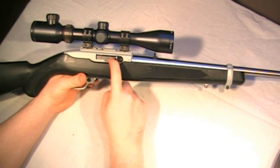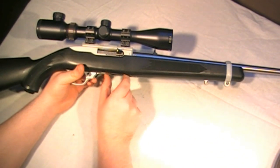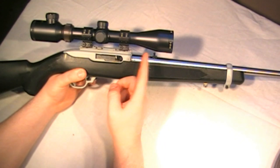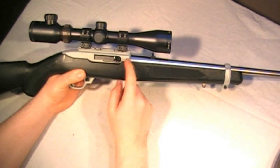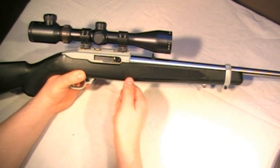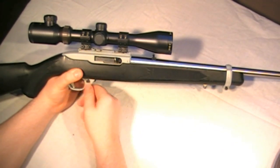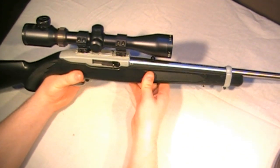I think that a .22 semi-auto is a good option for your first rifle. The thing that you have to be aware of is the safety aspect of this rifle reloading itself. When you fire it, the action reloads. It's not like a bolt action where you fire it and you have to manually recock it. So if you're not used to this style of rifle, you can quite easily forget that after you've fired one round there's another one up the pipe ready to go, which means that you have to adjust your safety.